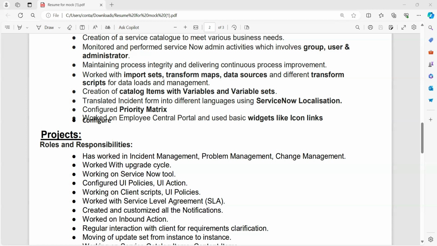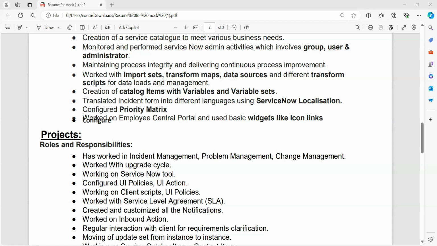Start working on your personal development instance. Try all such possible things. Everything is available free of cost there. You have to practice a lot and brush up your basics more, like CMDB and all these things.